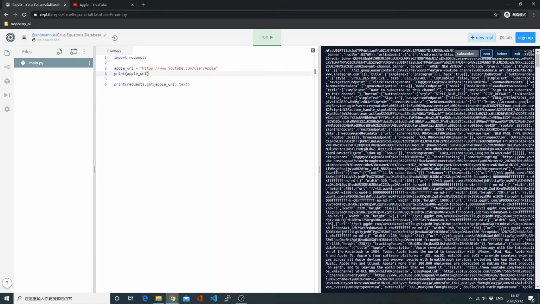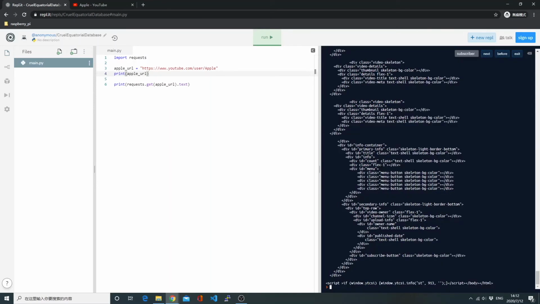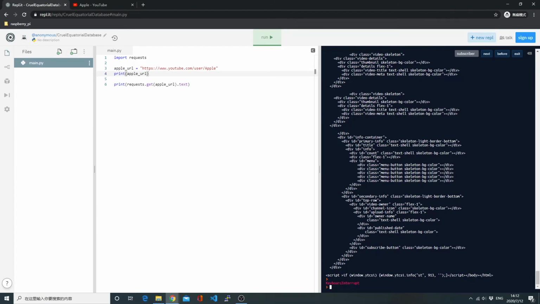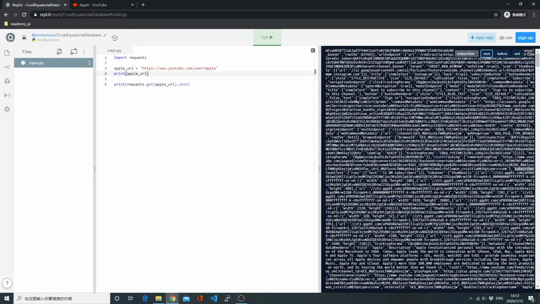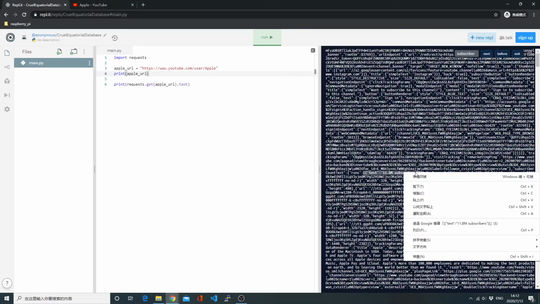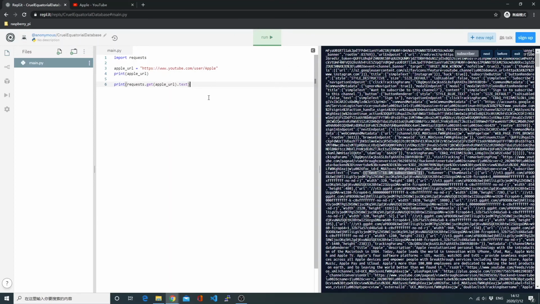pretty useful. Wait, give me 1 second. Where is it? Can you see it? Where is the subscriber thing? Okay, there we go. Let me copy this line of code out. Oh, no, I just did a keyboard interrupt. Okay, 1 second. So if you can see here, copy, paste. How do I paste?